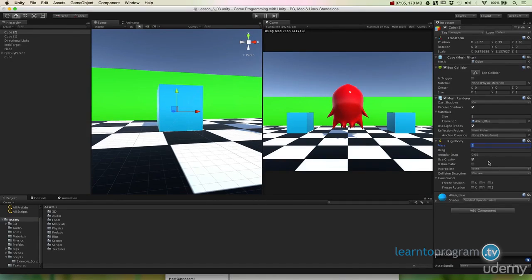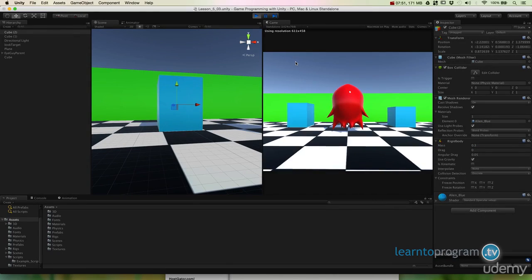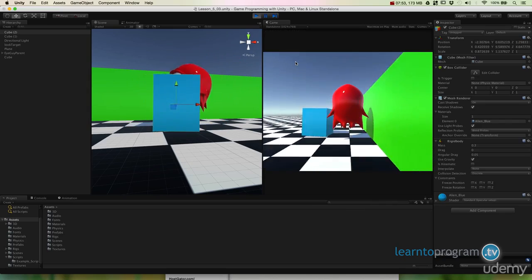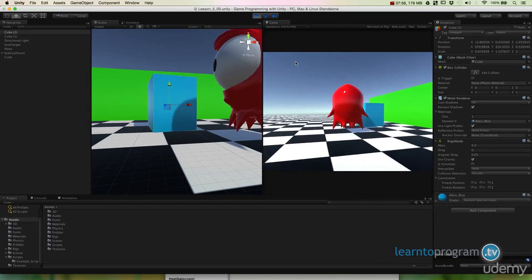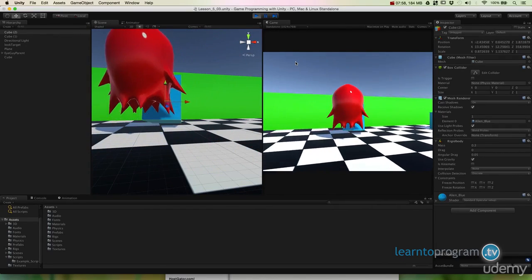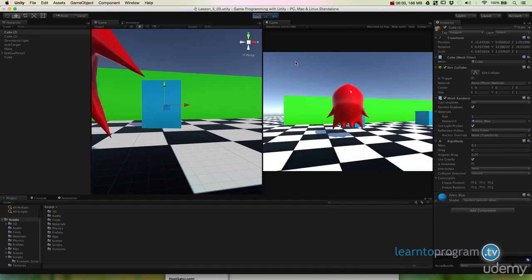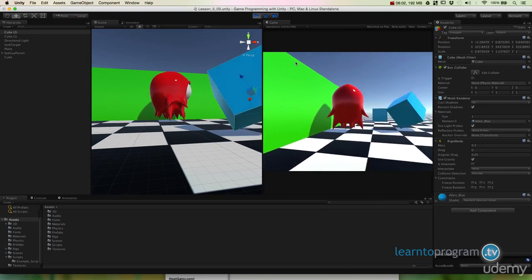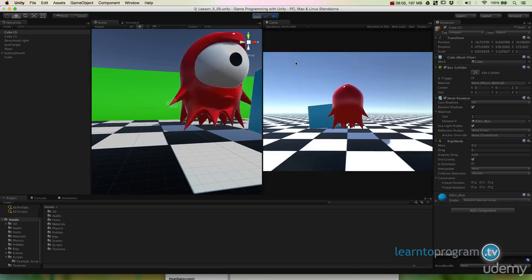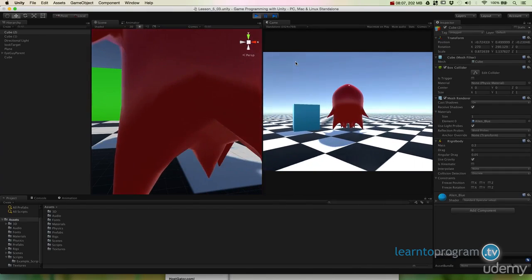So if this was something like a beach ball, where the mass is very low because it's basically a piece of plastic inflated with air, then let's do something like that. So I'm changing the mass of the cube to something very low. It should definitely move a little bit more. And there we go. We can see it move a little bit more. There's a little bit more movement, because that mass is lower, and I can make it even lower.